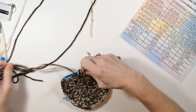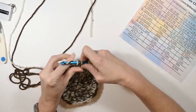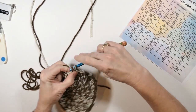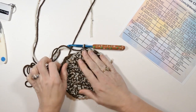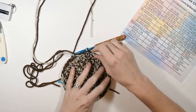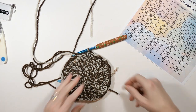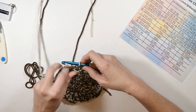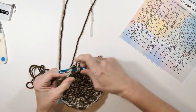double crochet, single crochet. And it's okay if it gets a little, like it's kind of looking square a little bit. That's okay, because when we start working all the way down, it won't look that way. All right, so we're gonna go ahead and do now a double crochet.